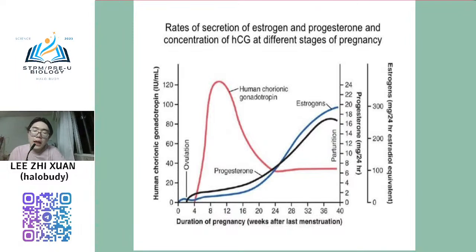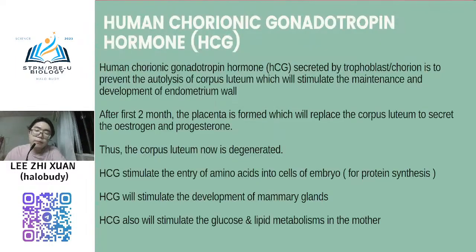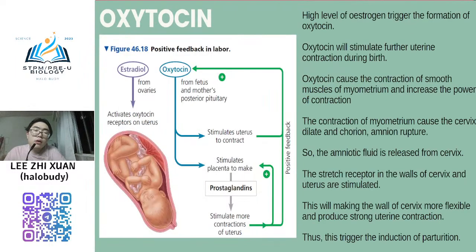Give the route for the uterine wall for contraction. Another one is oxytocin. This hormone oxytocin is stimulated when you are in the very final stage of the pregnancy. Normally this is during the birth. At the end of the final stage, the oxytocin level starts to increase, and then during the parturition or birth process, the oxytocin level will be at the optimum condition, at the maximum.